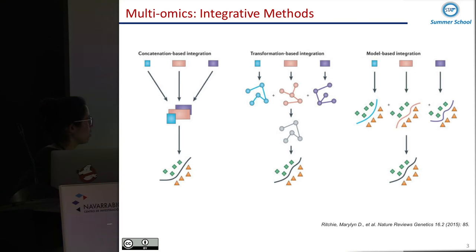And finally the model-based integration method, which is more like what Vincent has explained to you before, where you get the values from some of the questions and then you can merge to mid-power. So basically the OmicsPCA is a kind of concatenate-based integration method.